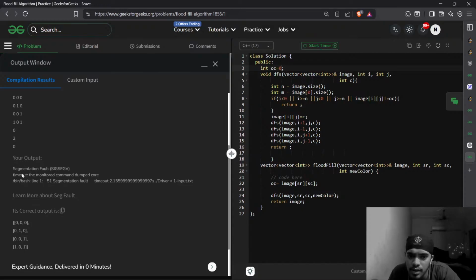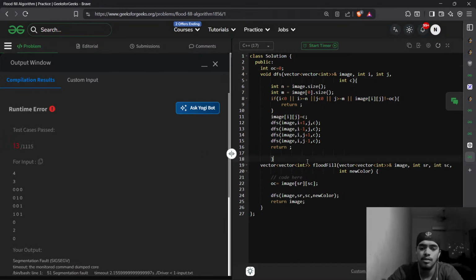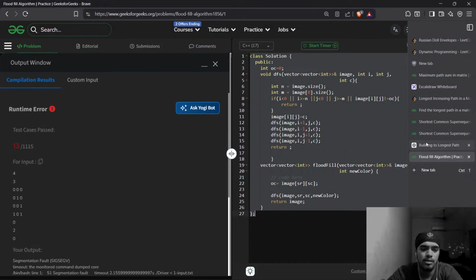So why am I having a segmentation fault? Getting mad over here. Getting mad.